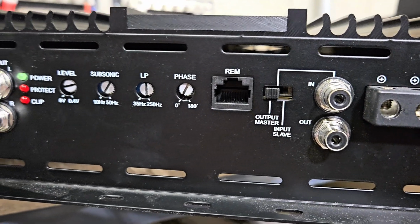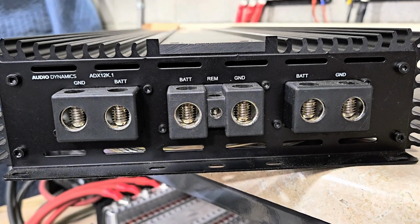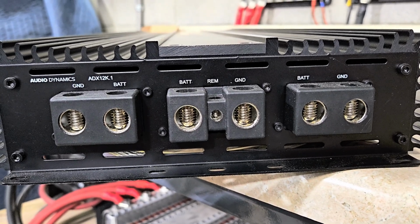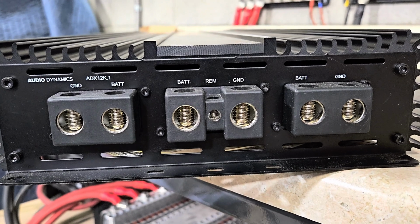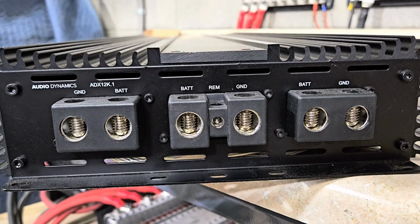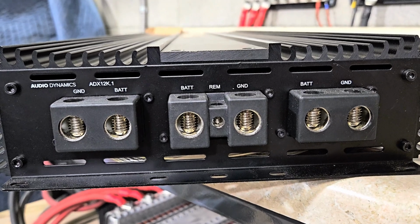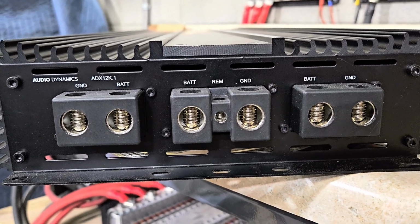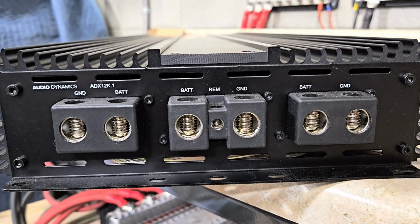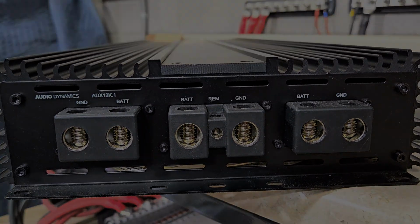And one sec, we'll take a look at the power input side. All right, guys, on this end, you can see we've got 3 sets of power and ground, and then a remote stuck in the middle there. These are 2-gauge size inputs. We used welding cable. The 2-gauge slid in just fine. Your oversized 2.0, it'll squeeze in there too. But you can see there's grounds on the outer terminals, and then the inner one has battery on the left and ground on the right. But that is a look at the power end. One second, guys, and I'll catch you back on the bench and we can summarize this amp.